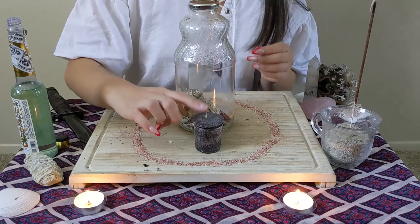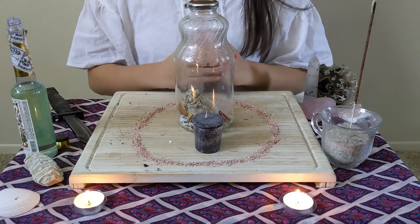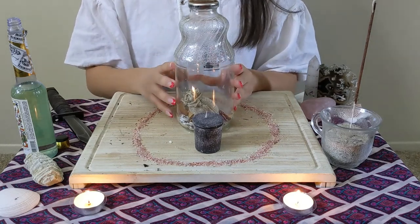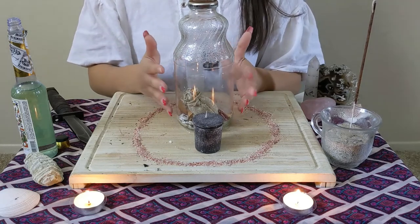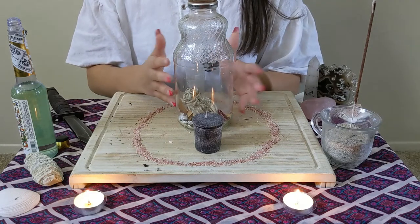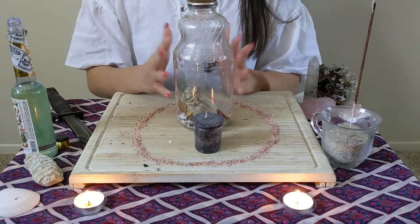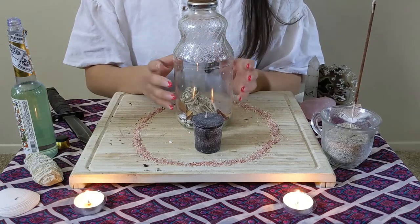In a little bit we're going to pop the candle on and wait for it to melt, which activates the spell. Then we're going to place it somewhere far away, somewhere you never go. I usually like to put these inside of a tree or somewhere it won't break. It's customary to bury it underground, or if you're more eco-friendly, wrap it in newspaper and throw it in the trash so it goes somewhere nobody will find it.